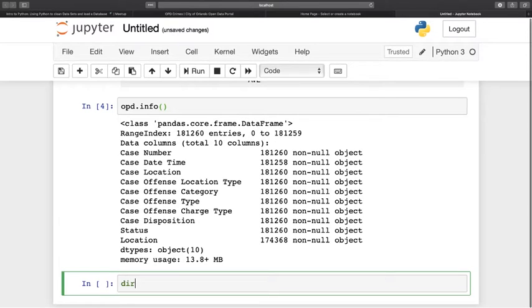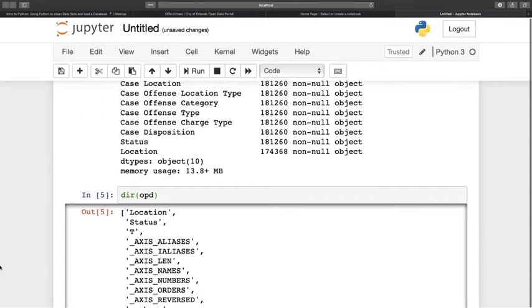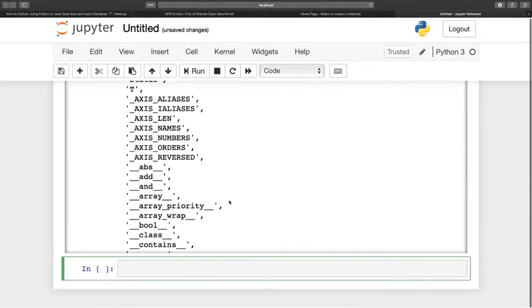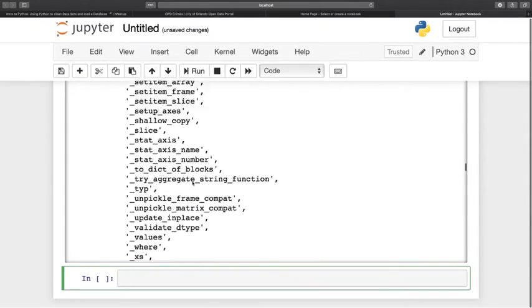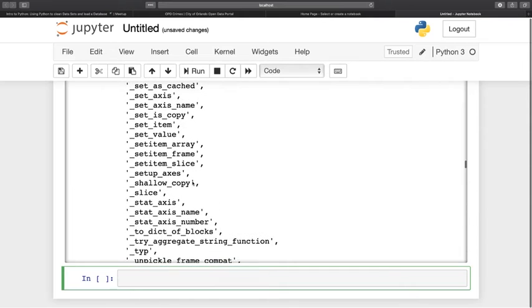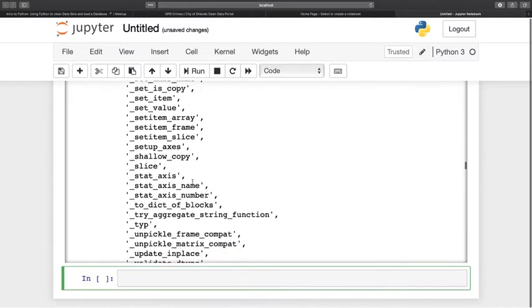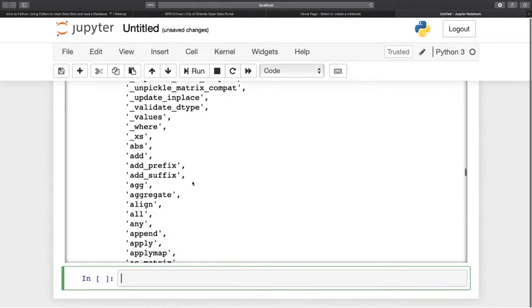Or actually, also, from our session last week, dir is your friend, because if you don't know what is available to you when you are looking at an object, you can run dir and it will tell you everything. So if we run dir on OPD, these are all of the various things that we have access to. These dunder things at the front we technically shouldn't call. That's how private works in Python.